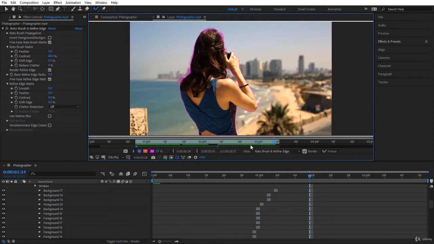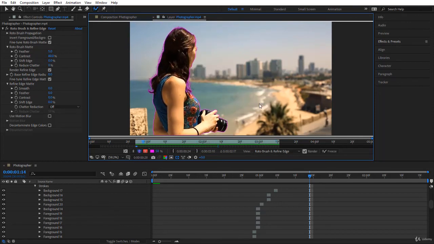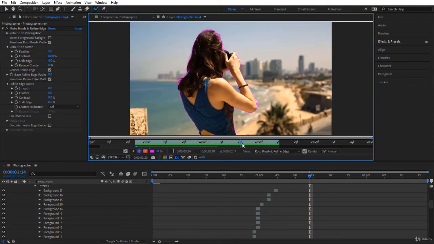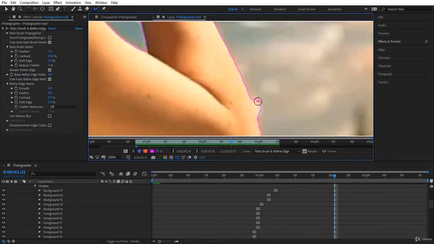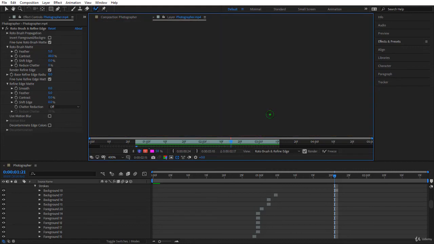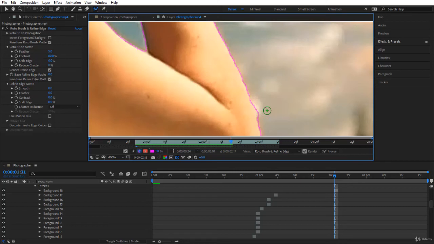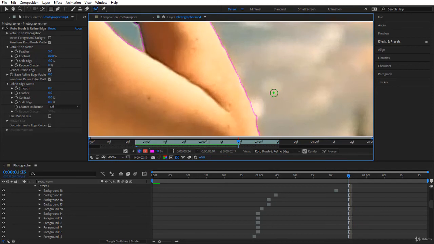We are almost at the end. Okay, so now it has completed, but we still have this mistake we need to take care of. It's just over here. So let's see where it started. It started just here. Okay, so from here, I'm gonna zoom in, and of course, I'm gonna use the minus, deselecting foreground, and here you are. Now I'm gonna go page down and see exactly if it's gonna grab it a bit more. You notice this has happened because the colors here are very similar. So I'm gonna go again. It seems it's working fine. Yes, so one single correction is enough to do it for all the other frames. Okay, press space bar.